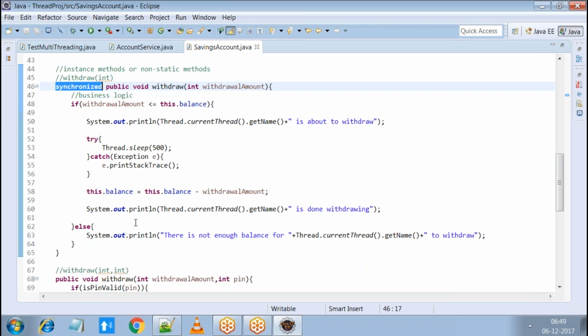Object lock means which object here? The thread is operating on which object through this method? This method belongs to which object? Savings account object.